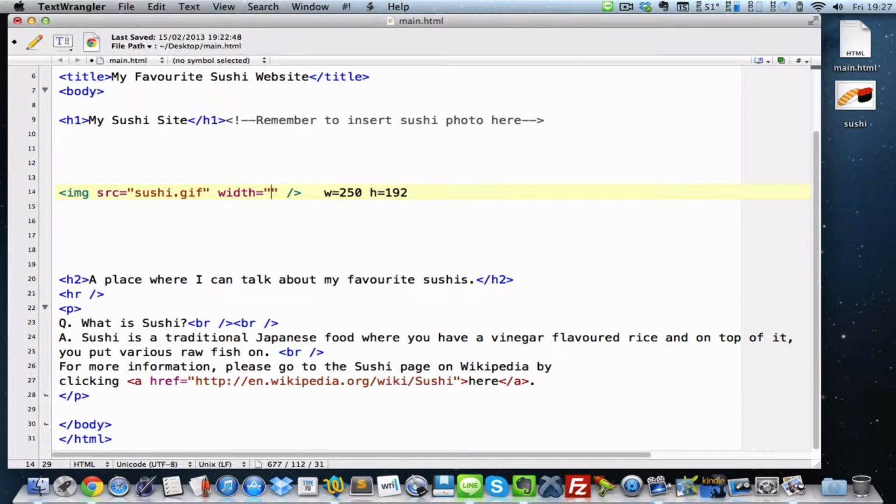I want to make this image appear specifically half of the size, so it's going to shrink to half so that the sushi image doesn't go fat or long and skinny by just changing my width or the height. So my width is going to be half of 250, which is 125, and same goes with the height. Instead of writing width, you write height equals double quotes, and 192 divided by 2 is 96.